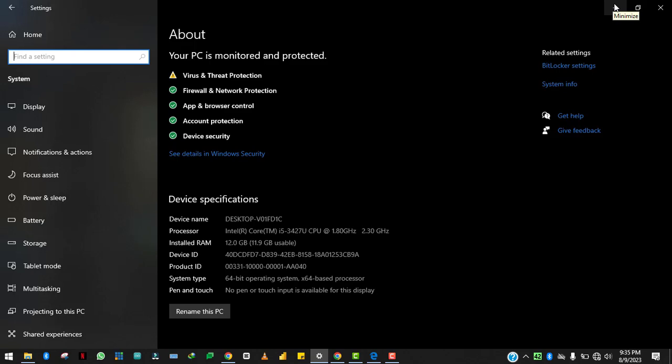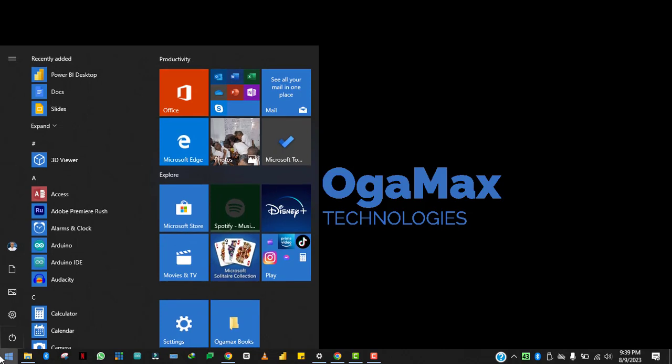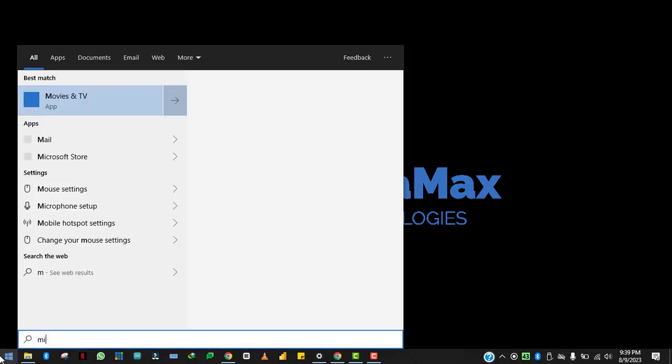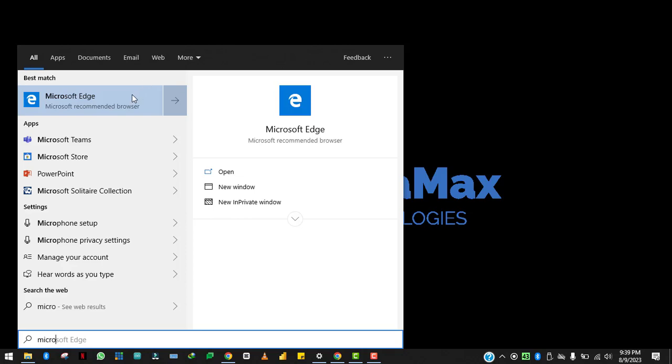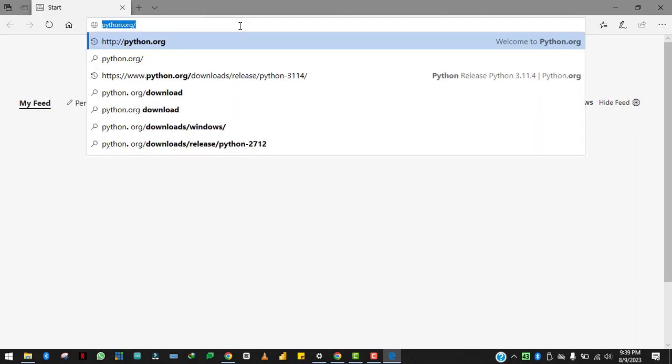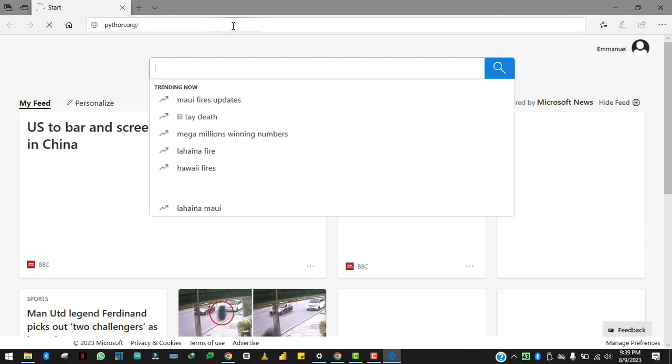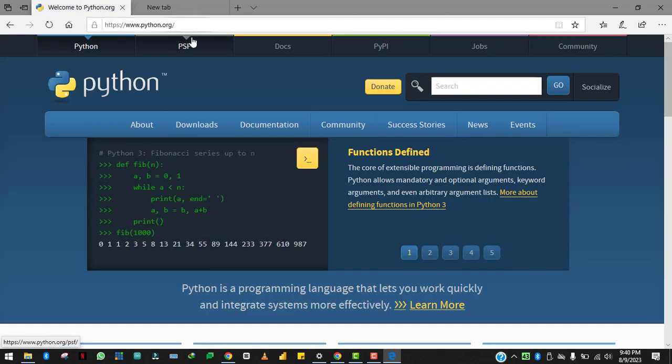Alright, so that said, now let's dive in. Now I know the type of OS I am using. You press your Windows key and type Microsoft Edge, or whatever web browser you have, Mozilla Firefox or any browser of your choice. I can use Microsoft Edge, or you can use your Chrome browser, and then you come here and type python.org and press the enter key. It loads the page for you. Okay, the page has loaded.